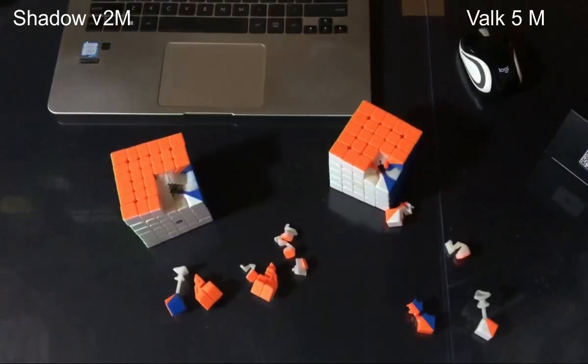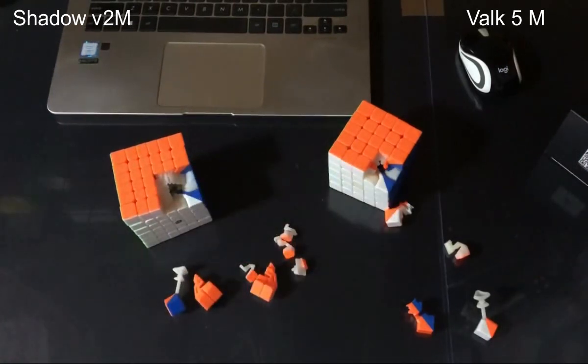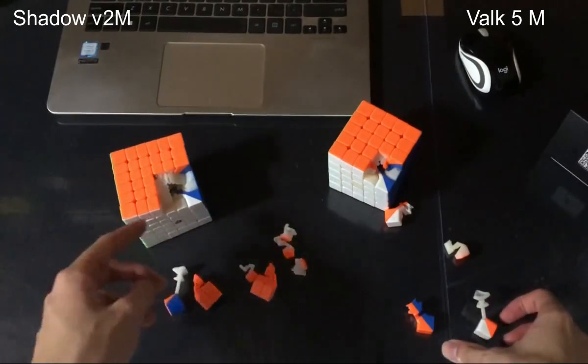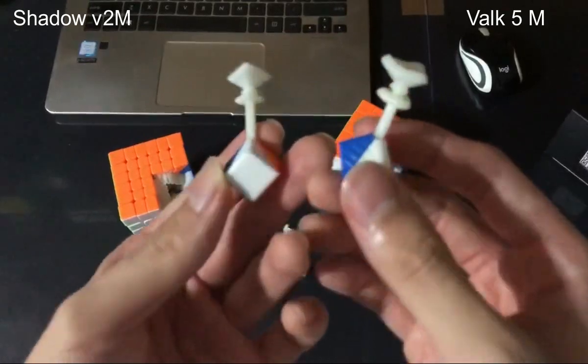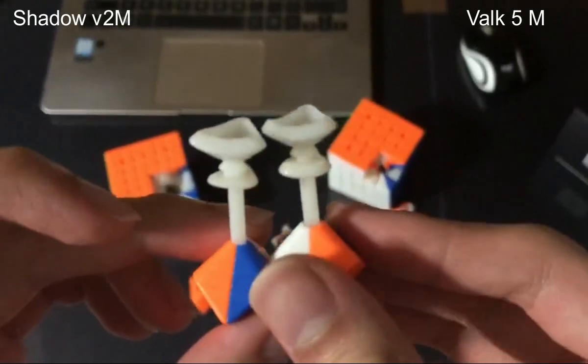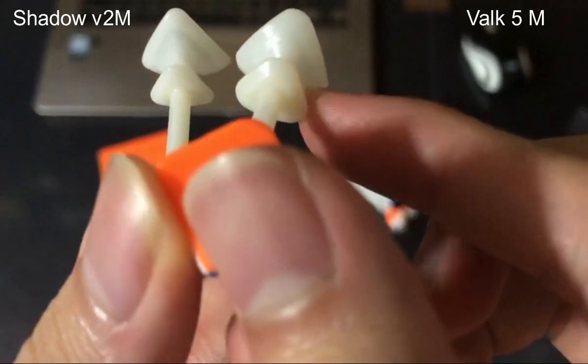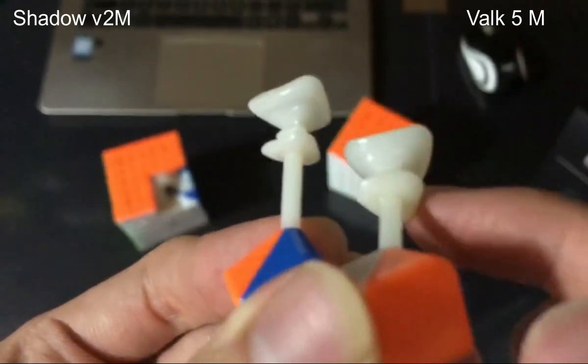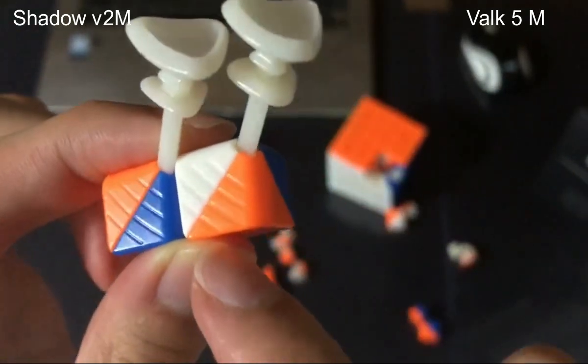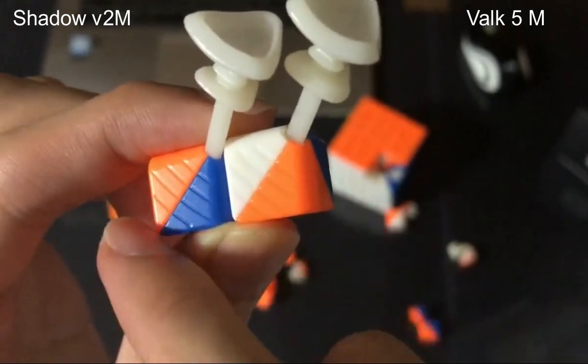When it comes to mechanism, I really don't have that much to say about the Shadow V2. The mechanism just looks exactly like what you would expect when you disassemble a Qiyi cube. The best cube to actually compare it to is the Shadow V1, because that's where you can see the changes, but I don't have a Shadow V1, so my next closest alternative is the Valk 5. The corners look really similar. You can see that all the way down to the track on the corner it's really similar, and the artistic design is also located in a really similar place. Both of them have four stripes, although the Valk 5 seems to have thicker stripes than the Shadow V2.